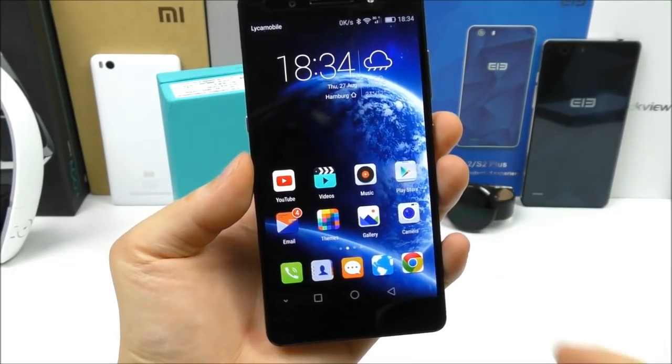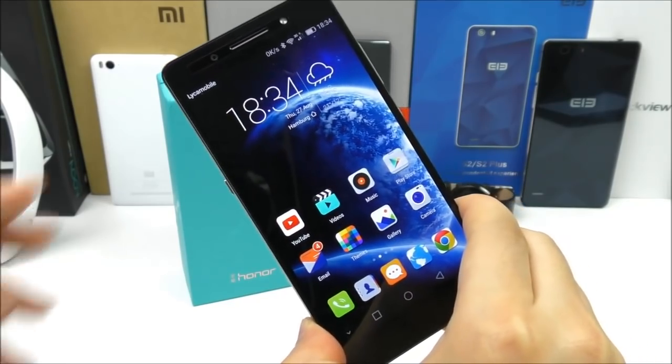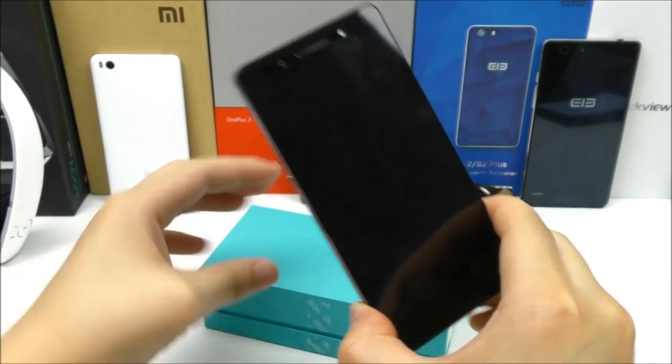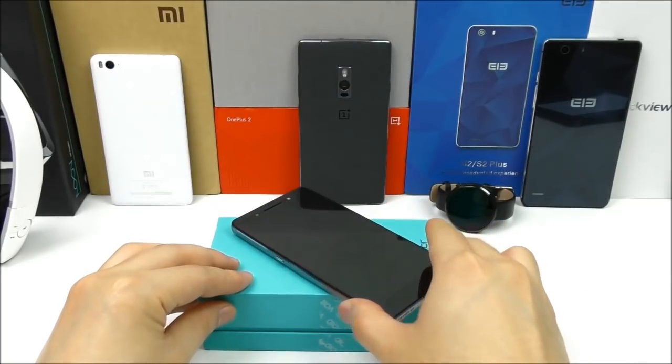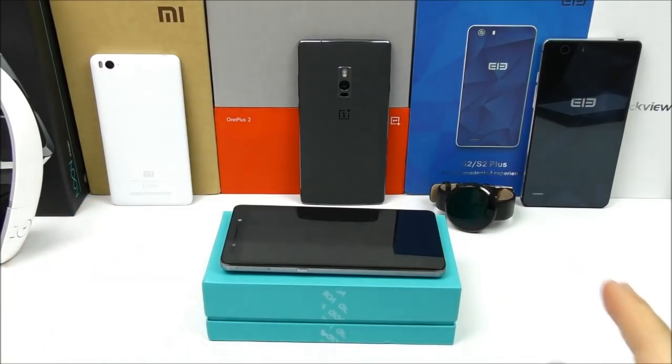And next up, I'm going to show you a feature called Where Are You? Voice Wake Up. Let me just try to place the phone here. And let's say that I have misplaced the phone somewhere in my room, my living room. So I'm just going to say a command. Hello phone. And you notice that it wakes up the display.